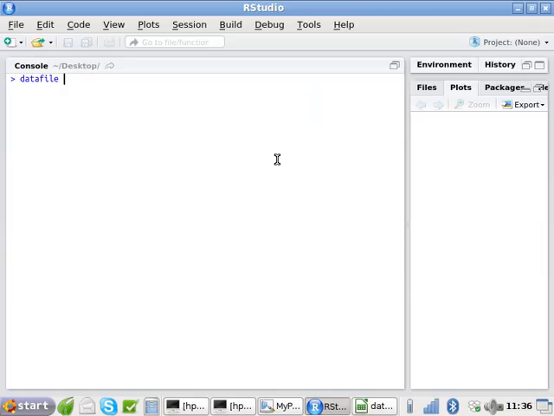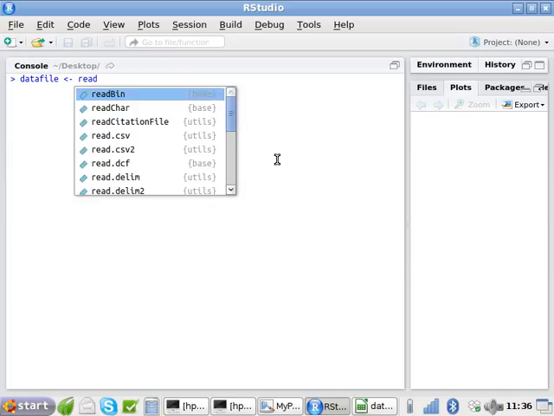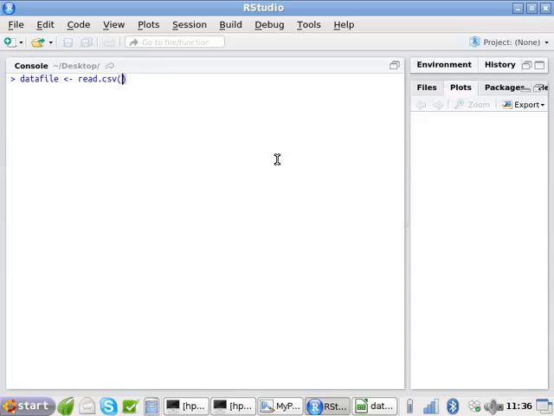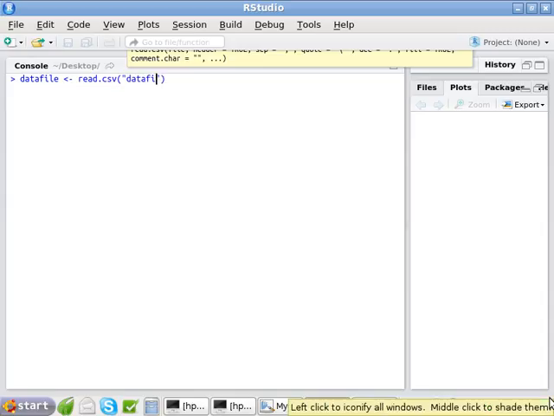It doesn't matter. To read in the data file, we type in the function read.csv, brackets, quotation mark. We must put the file name here, which I think I called datafile.csv.